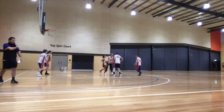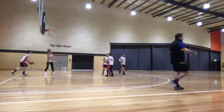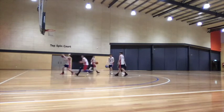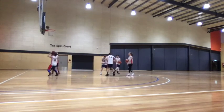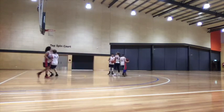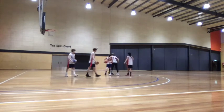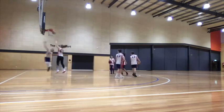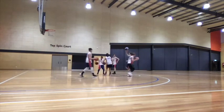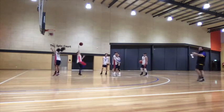Good, more like that. So they get their shoulder into the defender. Now, we're not really drilling it or teaching it, just coach this one on the run. Let them work it out for themselves a bit. They've heard enough of me today. Outside hand, it's got to be outside hand. All right, so with that, I'd always play to a score. So normally I do 4. All right, because that gives everyone enough reps.